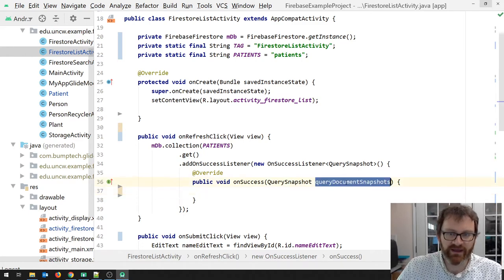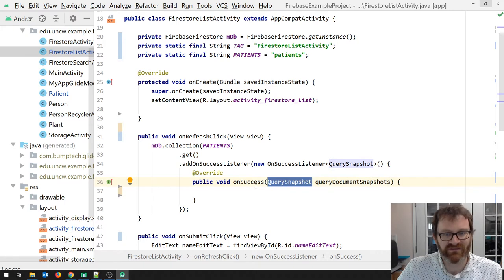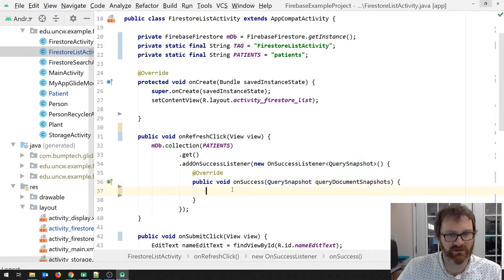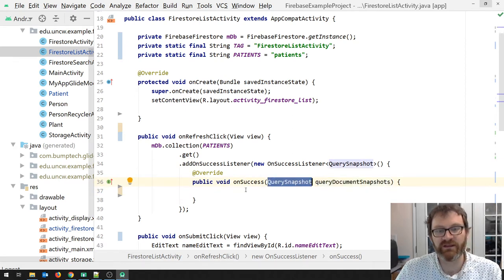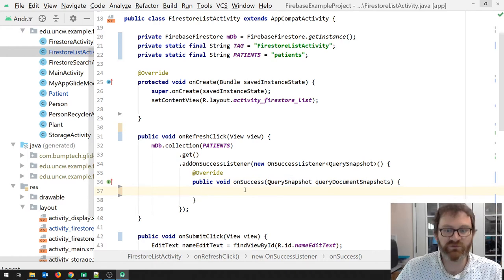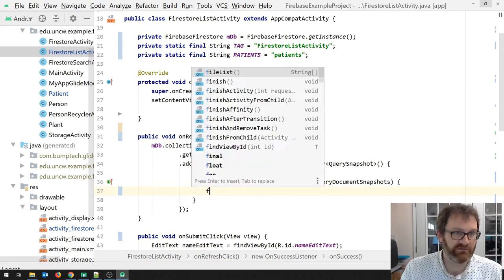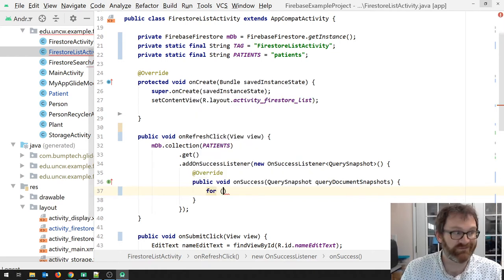And the information that comes back takes the form of this QuerySnapshot class, which is kind of weird stuff. It's something particular to the Firestore. But let's go through that data and see what we've got, okay? So this is a collection, okay? It is something, and as a collection, it is iterable. So we can loop over this thing, okay? The way we loop over it, let's create a for loop or a for each loop.